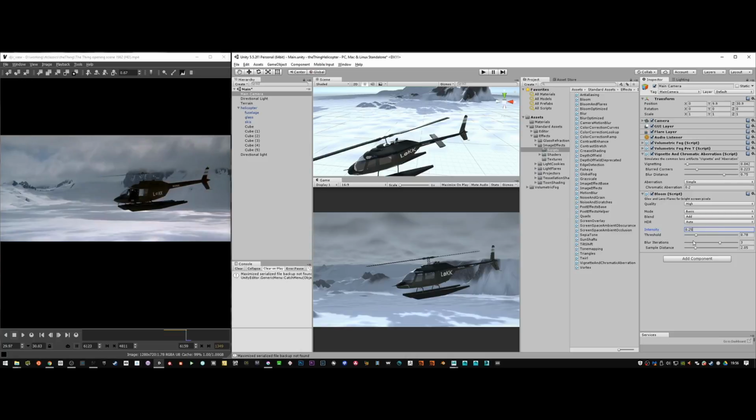Go to 2.5 and we'll turn up the threshold a small amount. And we'll use that vignetting to bring the focus more towards the frame.